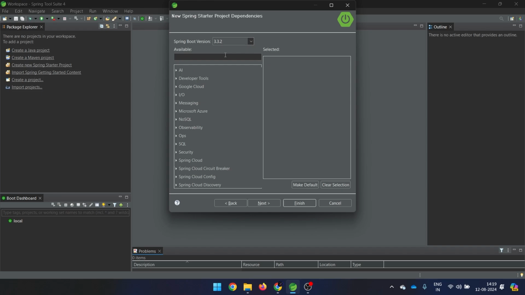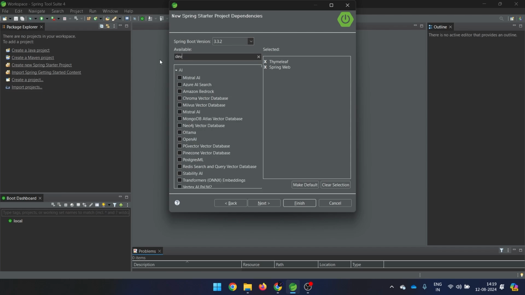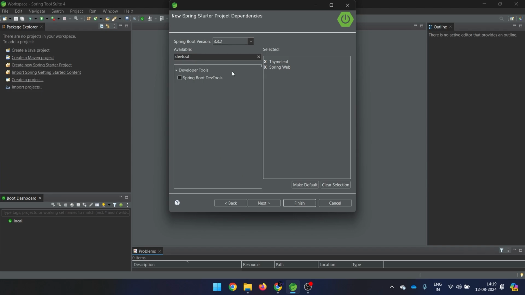Here we need to choose the options. First of all, I need to deploy it on the web, so for this I will choose the web option. Again, you see so many options, so I will be selecting Spring Web. Another thing is that we need a particular UI also, so here Thymeleaf is going to be easier for us. Let's select this one also. And one of the last things which we are going to select is DevTools, so let's select DevTools also.